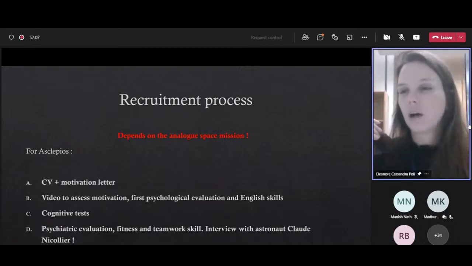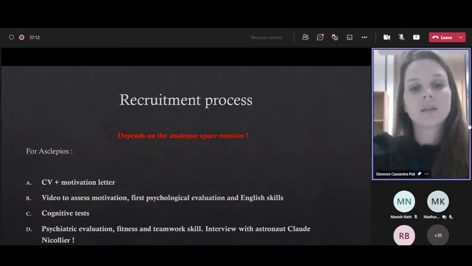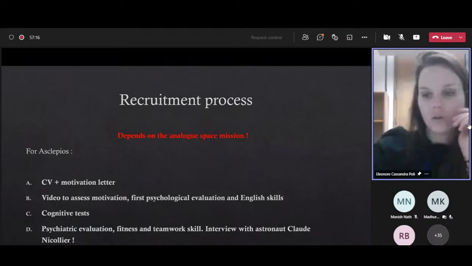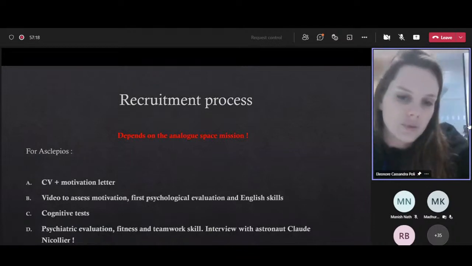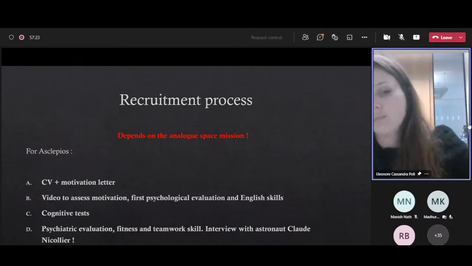And you can see, for example, are you rude? Are you interrupting? Do you have good listening skills? And also, do you like working in a team? If you are on the side and not talking to anyone, then it's very unlikely that you're going to enjoy yourself in the mission, and the mission will be compromised again.